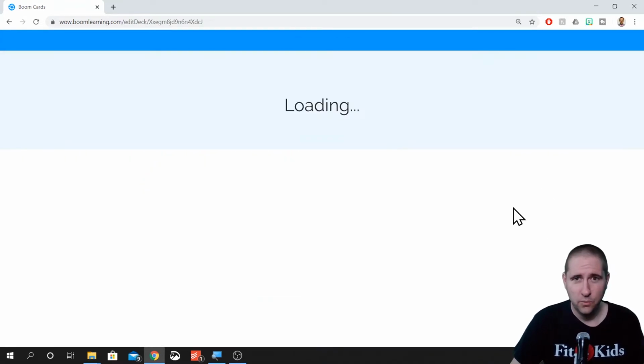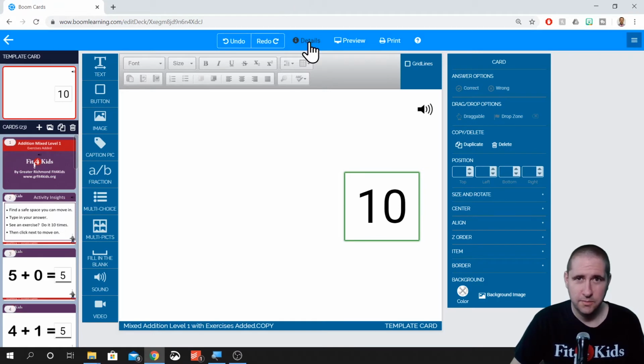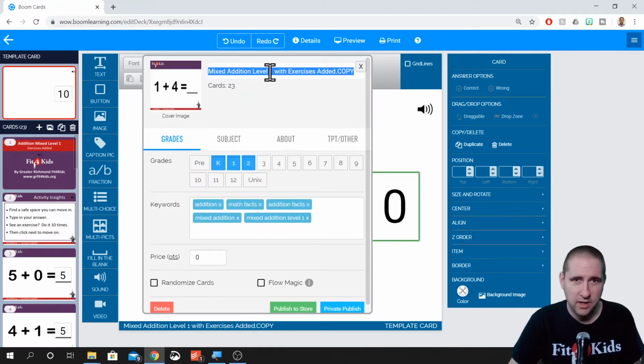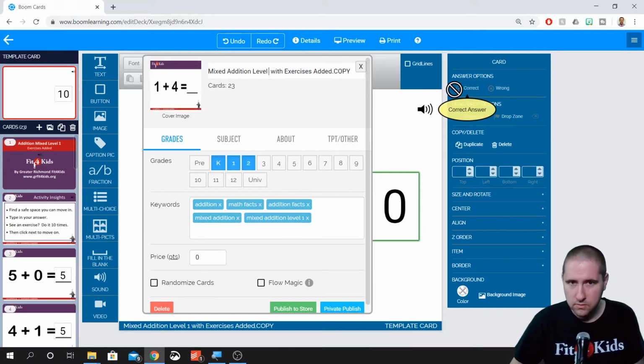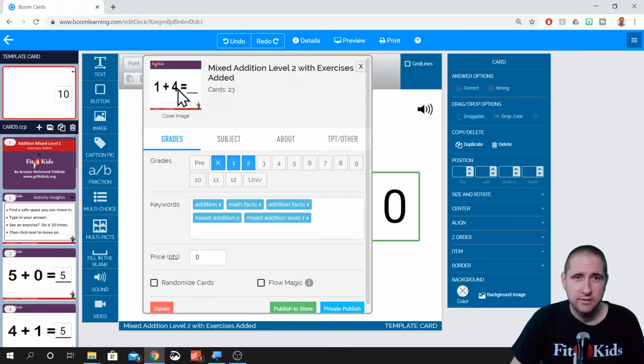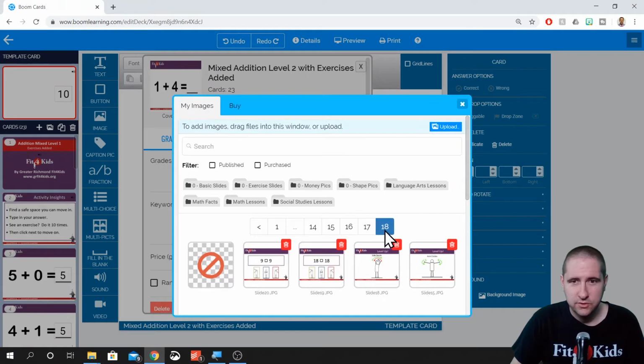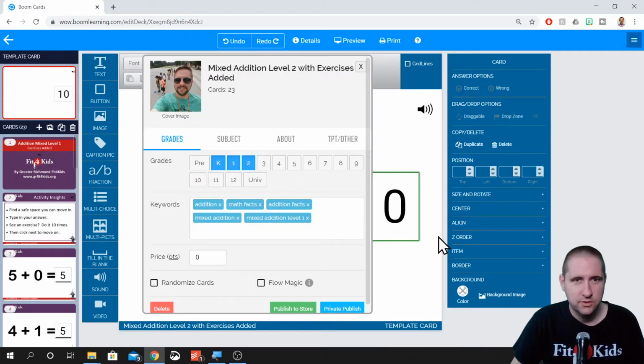Once I clone it, one thing that I always do is I go to my details and I change the name right away. That way I know what this is and I know how to find it easier. Another thing I do early on is I change the cover image to just a general image. A lot of times I'll just use my profile picture or I'll pick an image that doesn't make sense for the activity so that it stands out. This is also a time where I can change some of the details, but you can also do that later. I don't want to publish anything yet because it's not quite finished.